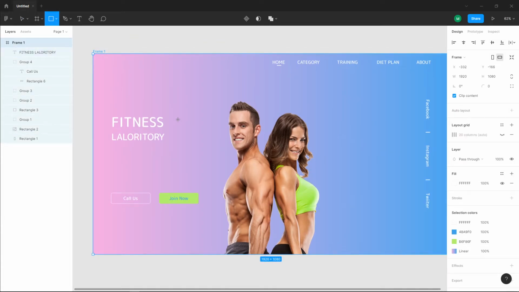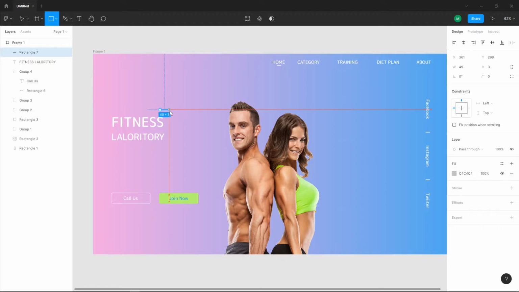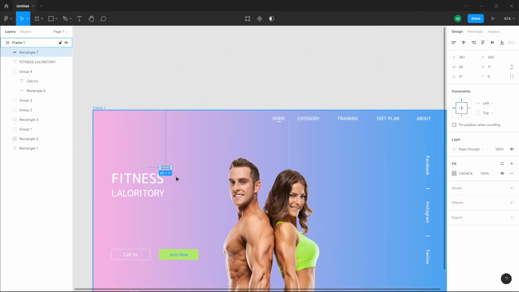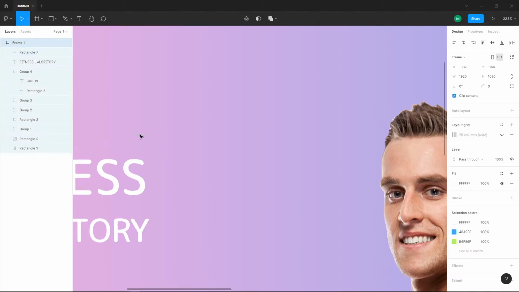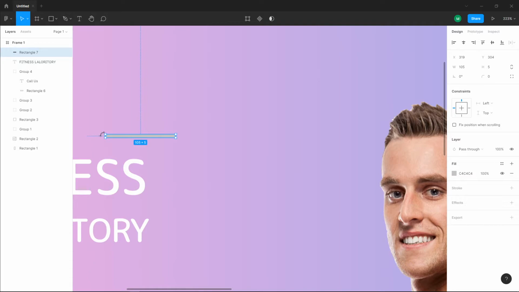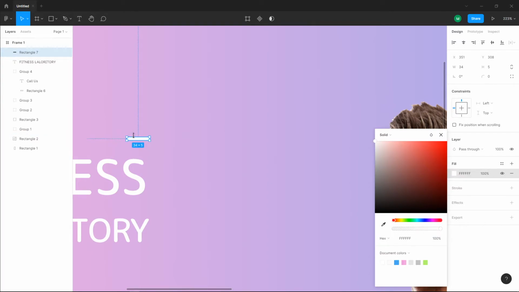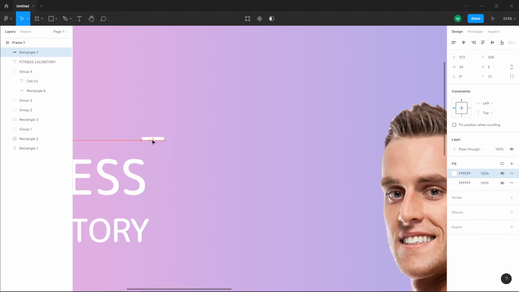Alright, so now let's do some designing. We need a small panel. Change the color from gray to white, and then give it a little bit of border radius, and then duplicate.